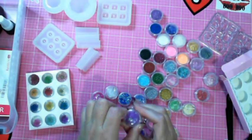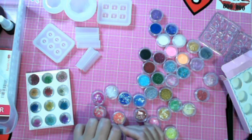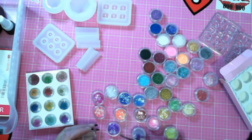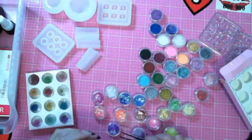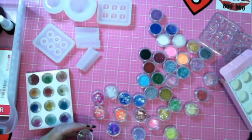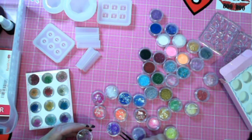So just open this one up. Oh, yeah, it's okay. So they are just about. Don't know if you can see it in there. They are so ultra fine. There we go. Such an ultra fine flake in there. It's a transparent light flake. So they're going to be cool. No, that was a bit of plastic. I thought I'd dropped a flake, but it's actually a bit of plastic.